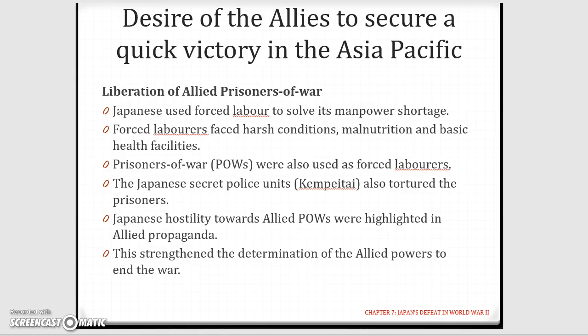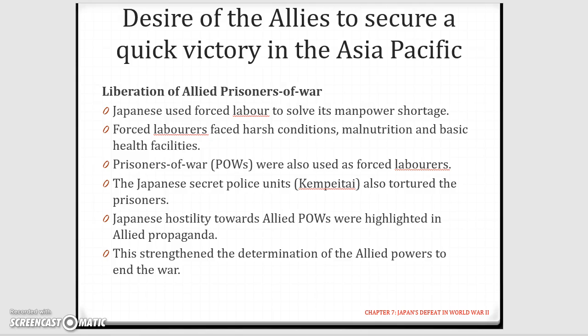Now, if you look at the last line in my previous slide, strengthen the determination of Allied powers to end the war. In terms of numbers, in the first two factors, we can see numbers. First factor, economic strength: I have more than you, so I can beat you. Of course, we don't discuss how you use the numbers, but the fact of the matter is that there are more numbers. Second factor, limited resources, overstretched empire: smaller numbers, not enough numbers. This third factor has absolutely no numbers at all. You cannot count it. It's intangible. It's simply talking about determination.